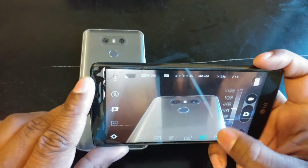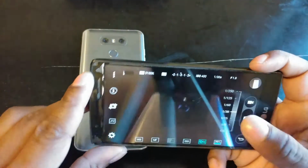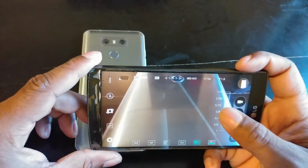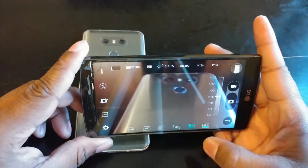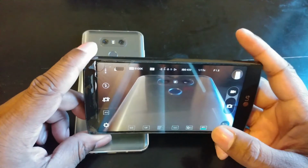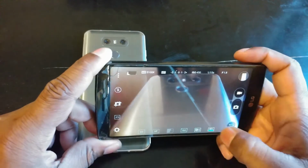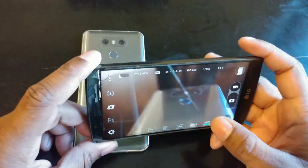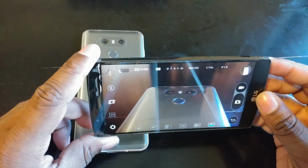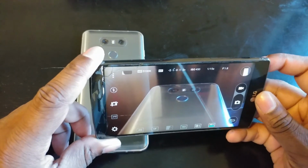You could adjust your shutter speed. So if you want to take super cool night shots where you can get the streaks off of car lights, you can do that. And the ISO works with that, works pretty much the same. ISO brightens or lowers the brightness as well, but the shutter speed is what mainly helps with that. If you want to take those streaking car light shots above highways, freeways, and stuff like that.